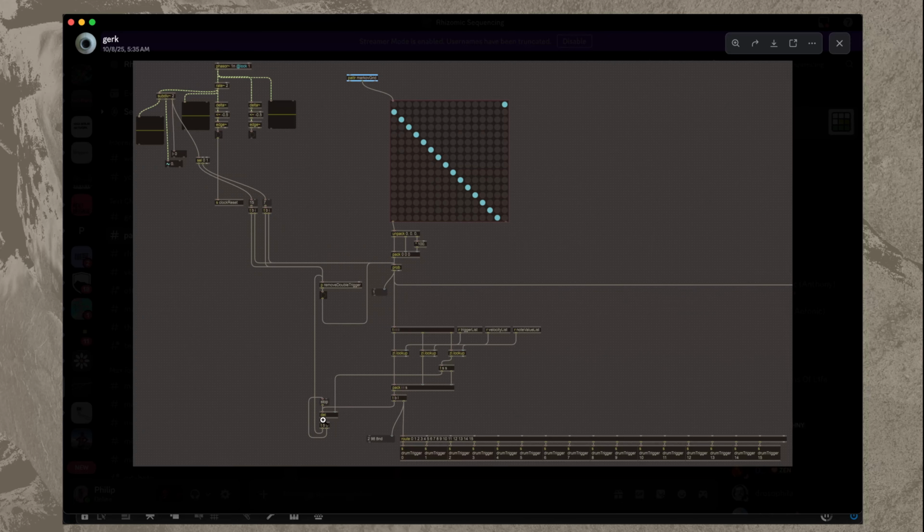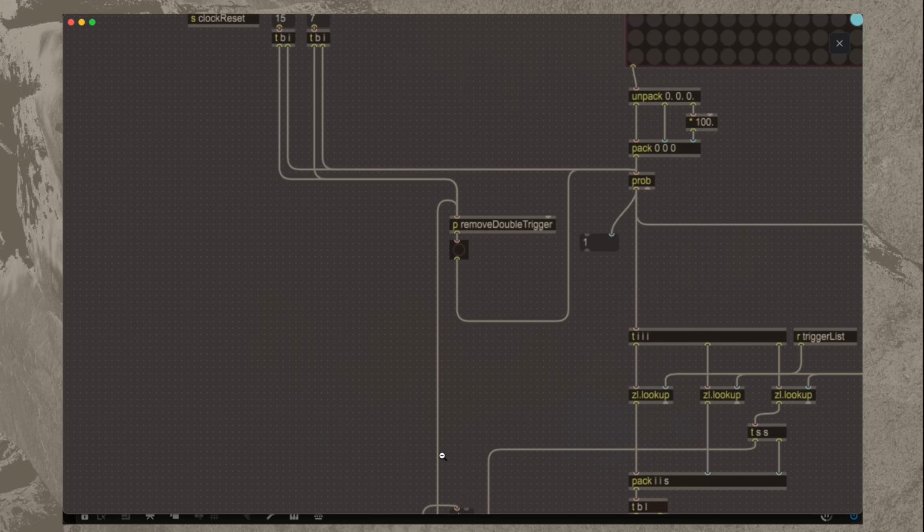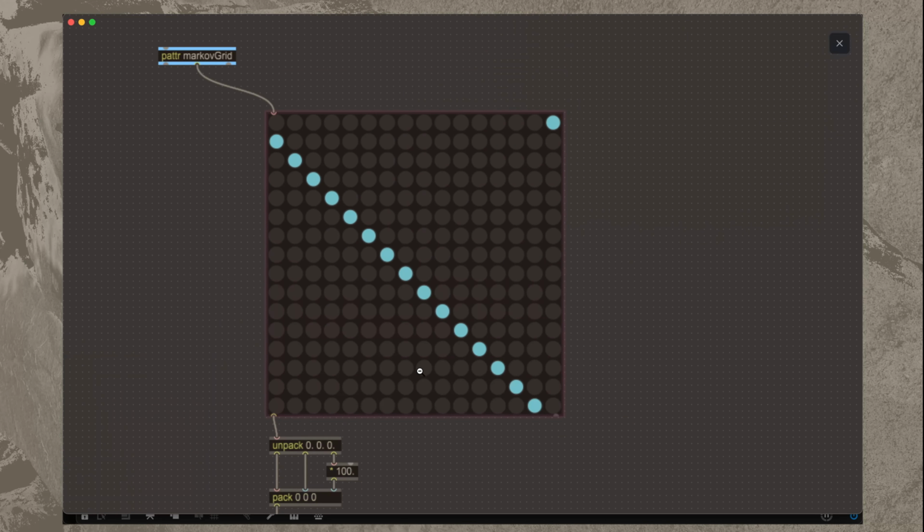And downstream here, the magic is really down here, where a note value, which will be something like a quarter note or a half note or a dotted eighth note, in Max's special syntax for that, gets passed in here, and it basically triggers that note, and then when it's time to trigger the next note, it triggers the next one.